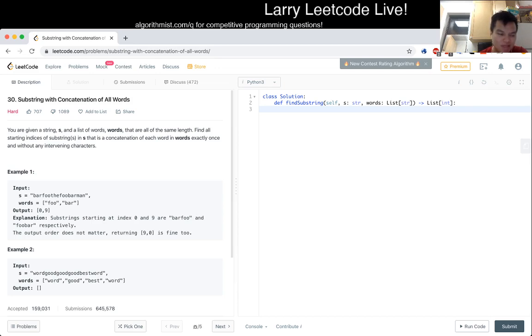One thing I'm thinking about is some sort of trie-like thing. But unlike a traditional trie, I would consider each of the words in words as a letter of the quote-unquote alphabet, and then S being words that may fit in this dictionary, or fit in this alphabet, or something like that. I don't know if I'm making that much sense, but that's kind of the idea that I'm thinking about now.